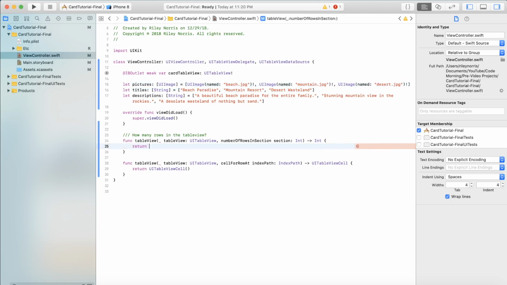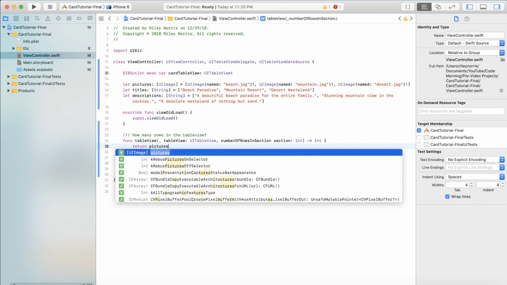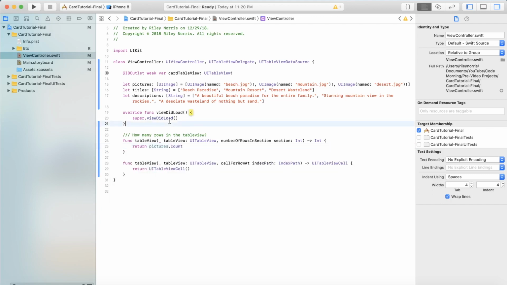Now we could just do return 3 because we have 3 items, but that's not very good practice. What if we wanted to add another one? Well, how about we just do pictures.count. Now you could do titles.count, descriptions.count, but because these are all going to have the same number of elements, it really doesn't matter which one you choose. I'm just choosing pictures because why not?